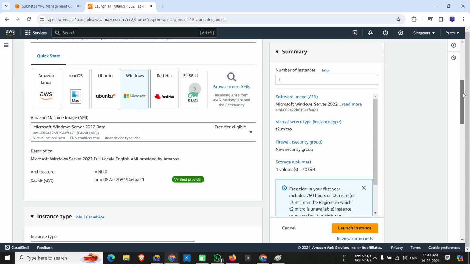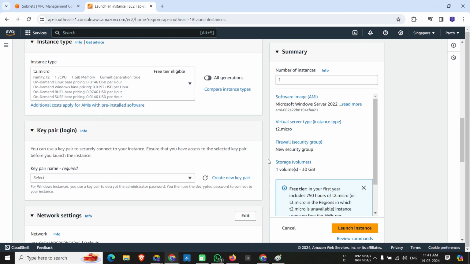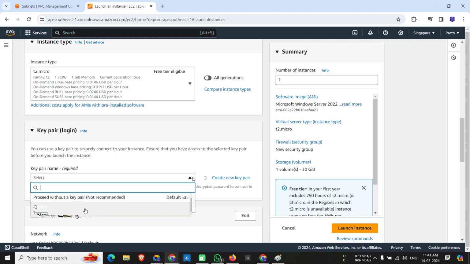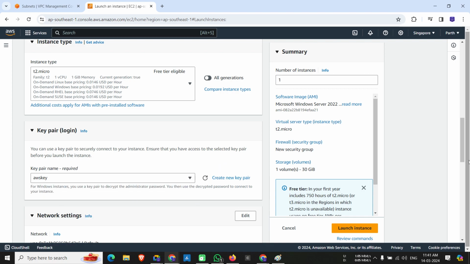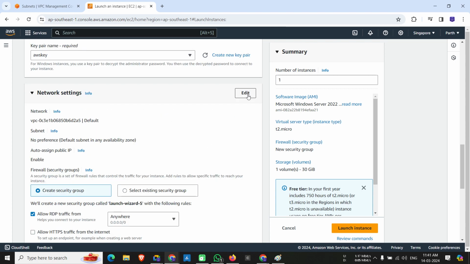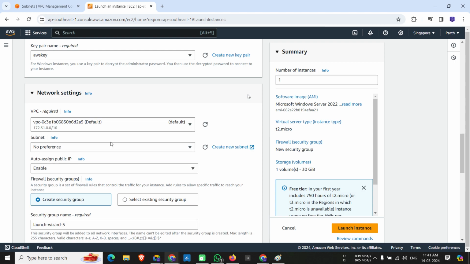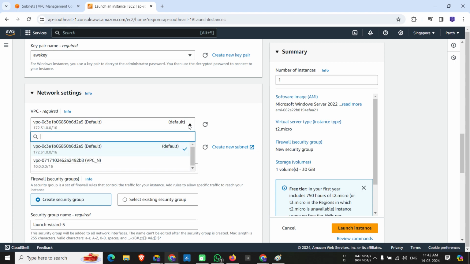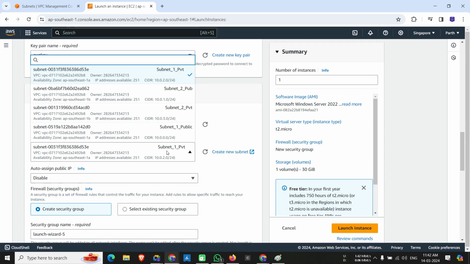And select your key pair login, AWS key. And in network settings, you will have to do something. So just click on edit, and in VPC, you will get your own custom VPC. Just click on that, and here you will find that your VPC is there. Here are the subnets: I can see subnet 1 public, subnet 2 public, and there are two private subnets.